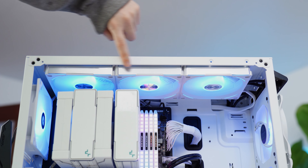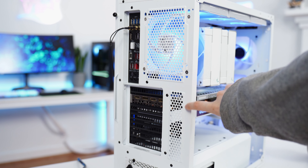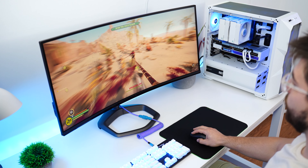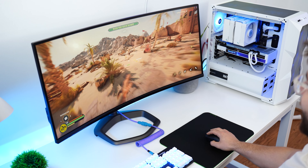Airflow here is really good, as you would expect. That front mesh lets in a ton of air. The back exhaust also has more mesh below it, so it lets more airflow through than just what's going through that fan. Even under heavy load, no problems with temps. The airflow goes through the front, top, and back — nothing through a back panel, front panel, or down below — but overall it doesn't really need it, because it did great.